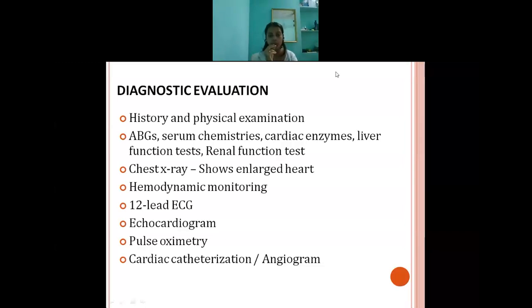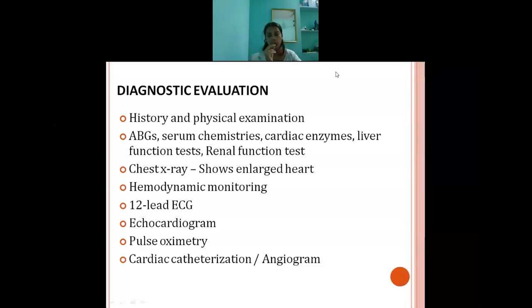Now probably first we will have to ask regarding the history, like the risk factors, what is the age of the patient, whether there is a family history, what type of diet the patient is taking, or what type of occupation he is engaged in. All this can be collected from the patient party. Then a thorough physical examination can also be performed. In the physical examination, as we have discussed, we can listen to the abnormal heart sounds also.